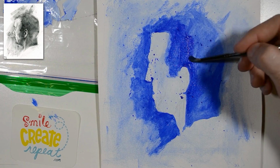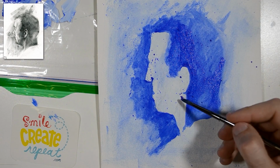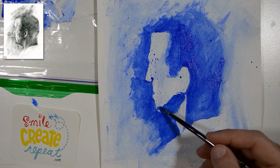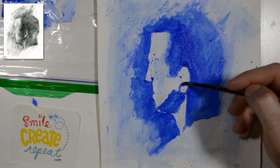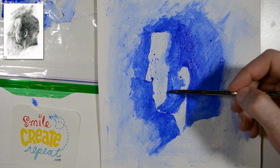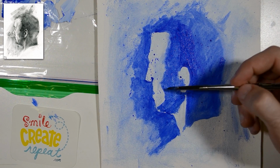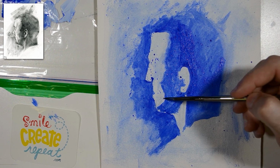So I'm just building up the darks right now, because that needs to be done. And then under here. And I'm really just slopping the paint on, and then I'm pushing it around as if I'm coloring it and drawing with it, and things like that. And I'm looking back at my reference, paying attention to that, paying attention to where I'm putting the paint, paying attention to the edge. Is it a soft edge or a hard edge? So this here, the forehead, nose, that's a hard edge.